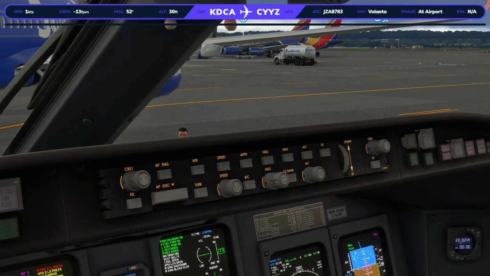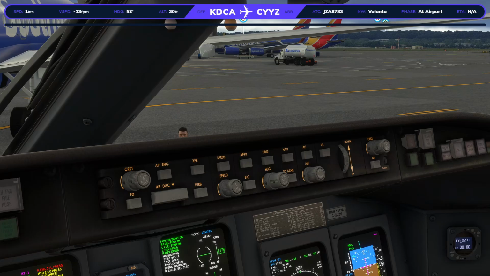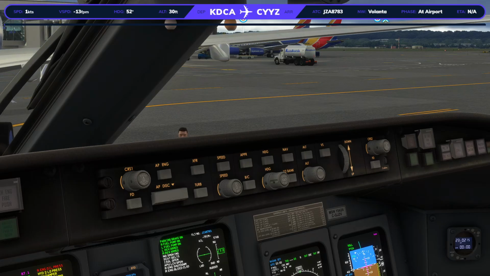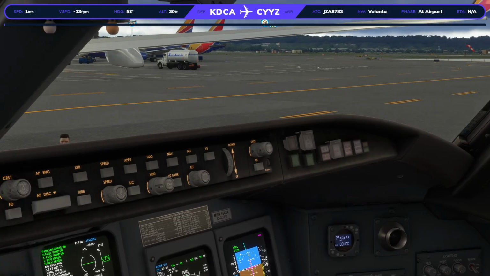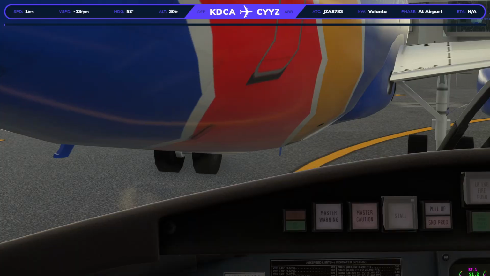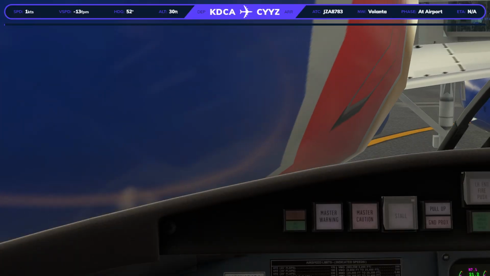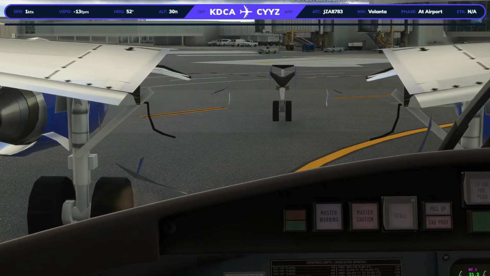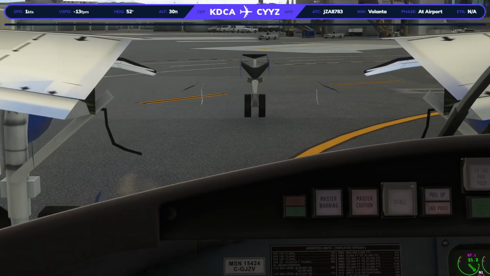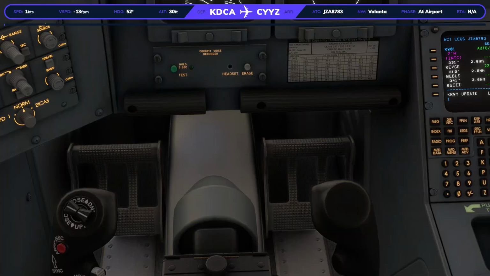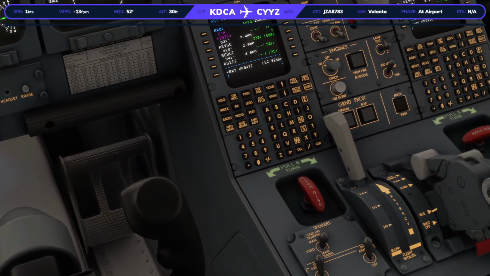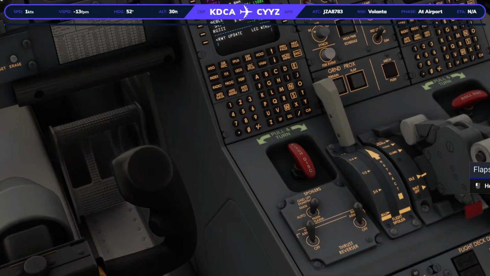Where's the wing walker to stop the Southwest plane? Oh, they need to get working on this traffic injection.